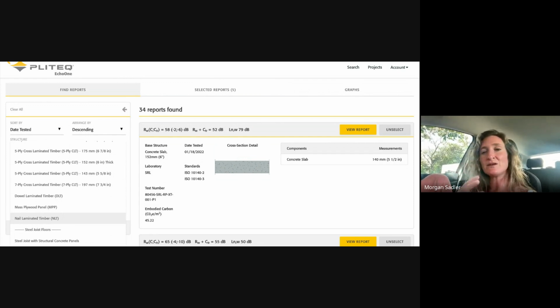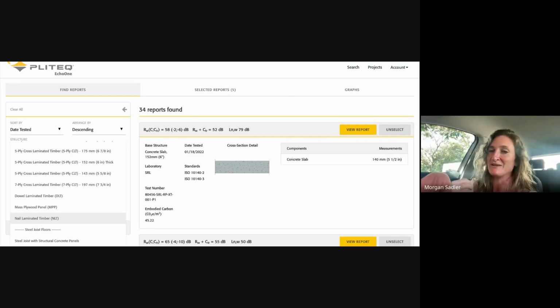We've become really great resources to the designers, the builders, the developers by saying, you don't need to worry about acoustics. Here's your third-party lab test, your deemed to satisfy report to show that you can and should keep evaluating using mass timber. It is a very sustainable way to build.